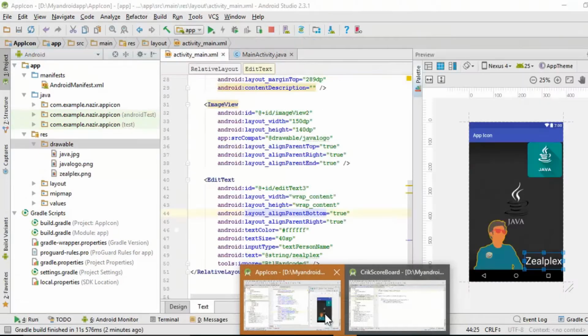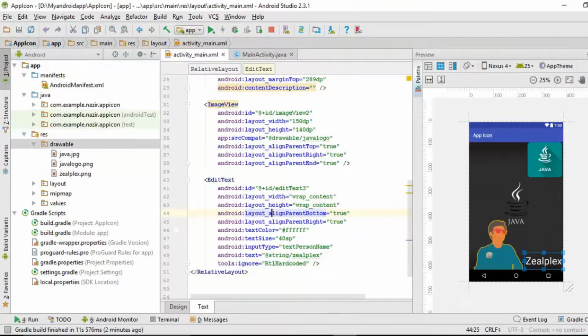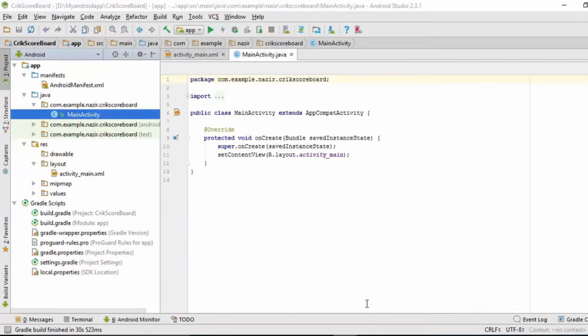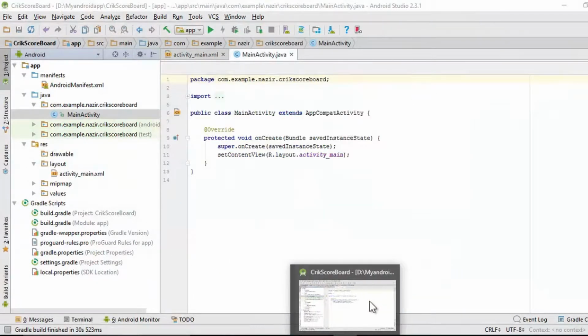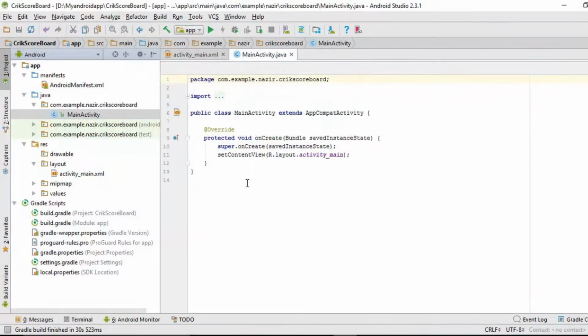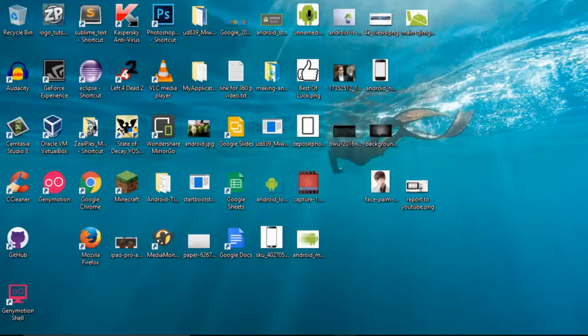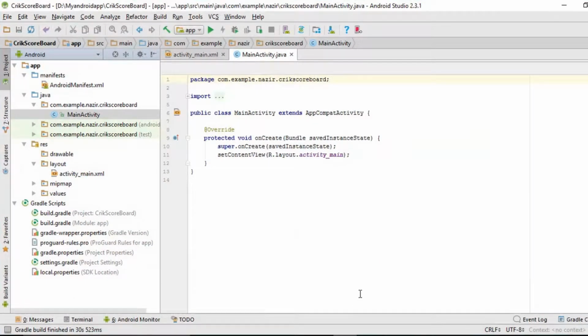So this is the previous one, and this is the new one. We have created the new one, so close the older one and work with the project in Android Studio. Actually, one thing came to my mind from the previous video: I didn't have two options for that. Now Android Studio has given that as well, so it's a good update.